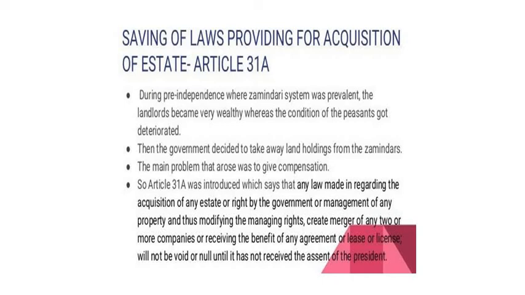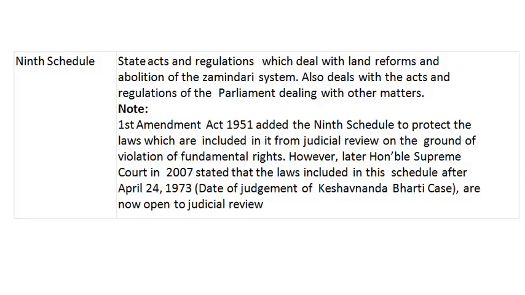These are some provisions for the acquisition of estates and property. The 9th Schedule deals with state acts and regulations dealing with land reforms and the abolition of the zamindari system. It also deals with acts and regulations of Parliament dealing with other matters. The First Amendment Act of 1951 added the 9th Schedule to protect the laws included in it from judicial review on the ground of violation of fundamental rights.